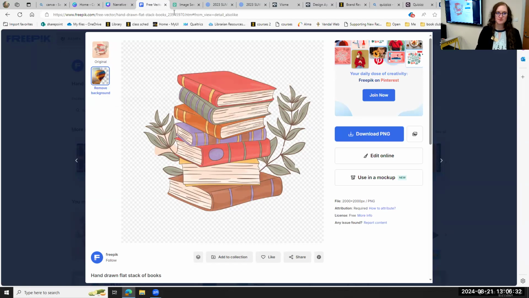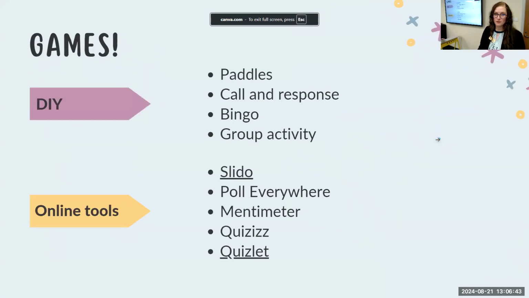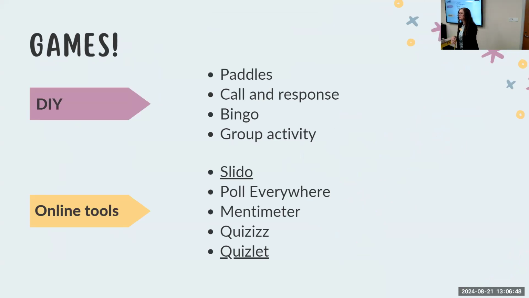I make that sticker. But there are other ways you can enhance both your presentation and your giveaway materials. As promised, though, the big thing I like to do with presentation is games or gamification, right? This comes in a ton of different modes. Things that I've used in the past, and I'm a big proponent of, are a lot of DIY methods, right? Because there are so many free options out there.